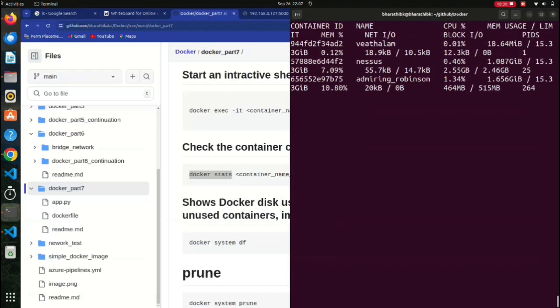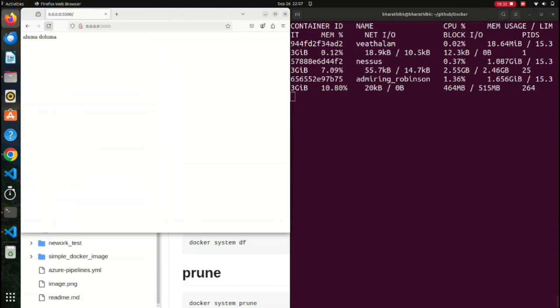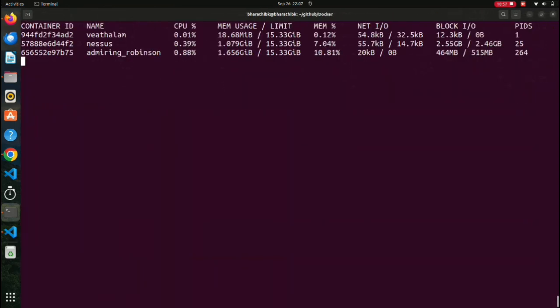Here you see, this container is utilizing only 0.01. Now I'm going to increase my CPU. For that, I'm going to give more requests. If I give more requests, what will happen? You see, it's just increasing, right? Now you see 0.01. I'm going to hit more. It's just changing, 0.01 to 1%. So I hope you understand why we are using this.